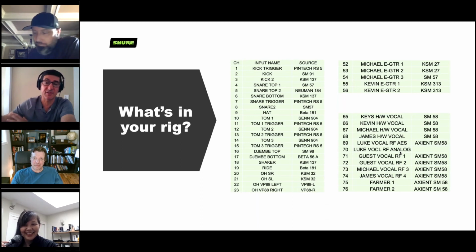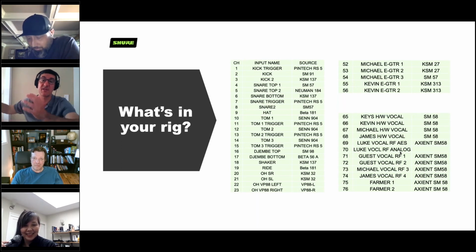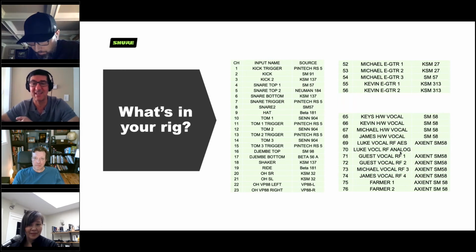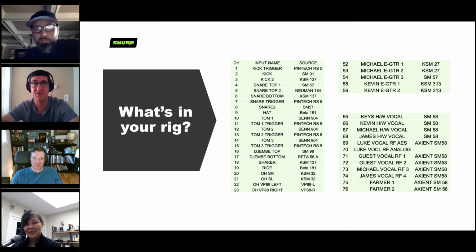Well, that's the other thing too. We have to deal with video screens. There's cameras everywhere. They're all over the kit. We have to kind of fit in, not the concession they made for the VP88. We can't get away with a U89 on a hi-hat, right? No, they're great sounding mics. They're really true. I have not used them on anything, but I have seen them on toms. I've seen them used in a lot of places, the whole drum set, not just the brass.